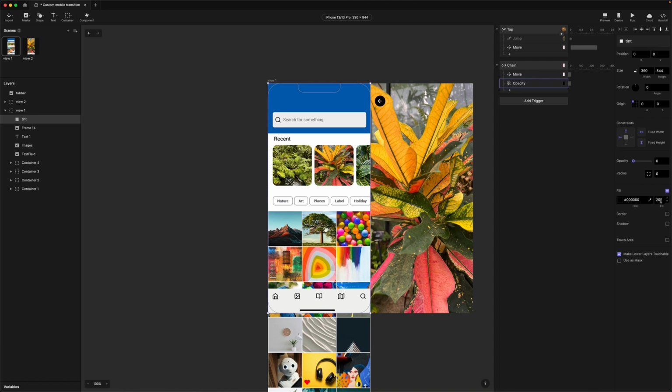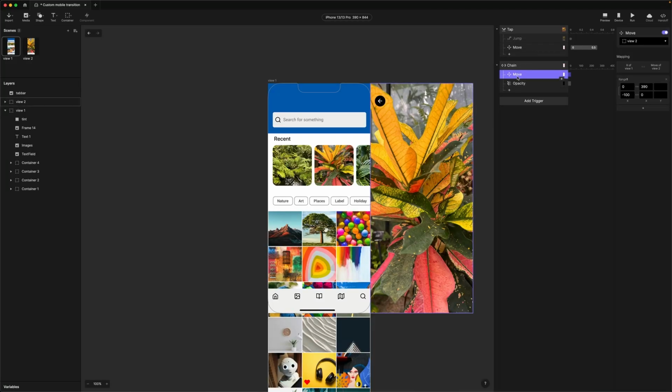Okay, so we've got the first half of the transition. So we now want to reverse it. Now, if you was doing this the other way, where you're actually moving all of the objects, you'd have to reverse all those things. We do have a response called reset, and reset is really good because it resets all of the attributes of an object back to their original state when the prototype loaded. So as long as you're not doing anything with any start triggers to manipulate objects, which I do sometimes, you can use it, so we're going to use reset here.